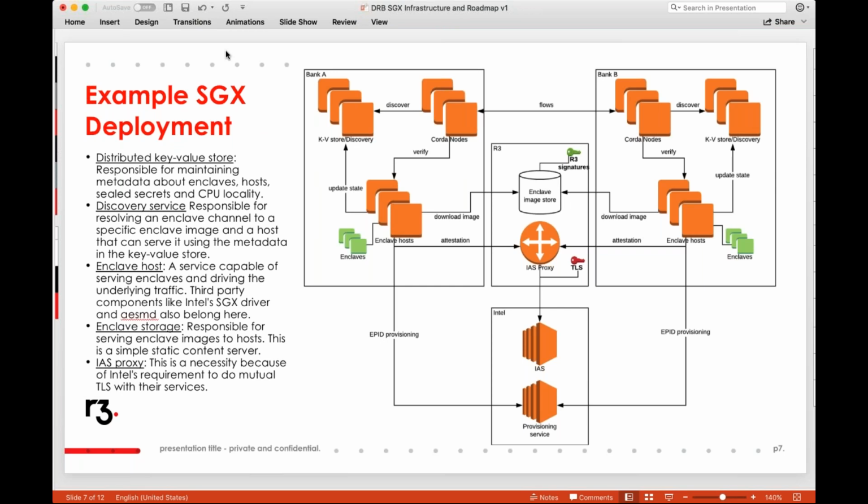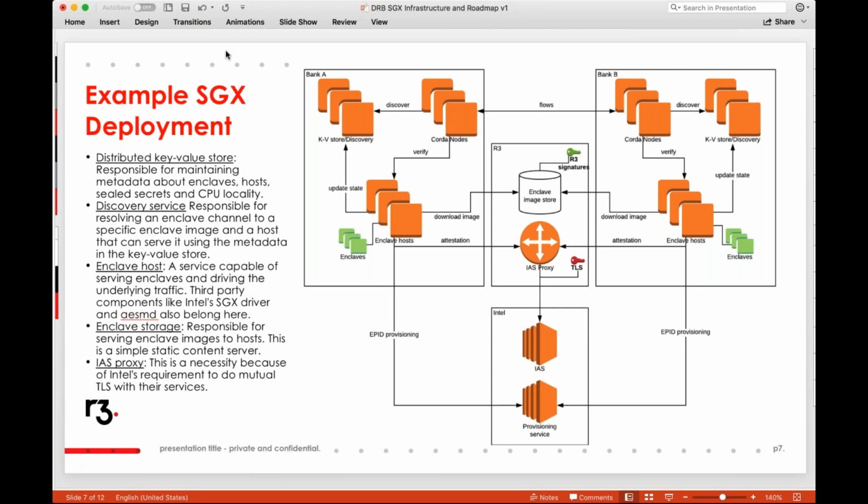Just a question about the IAS proxy real quick. Is there an opportunity to package that as a service? For instance, within Azure, you could envision an individual organization wanting to spin up their own IAS proxy as a service within their own tenant. Is that feasible? Yes. As long as the TLS key is whitelisted by Intel, anyone can use or maintain a proxy like this. It is not a trusted part of the system, and there's no sensitive information flowing through the proxy, only attestation quotes.